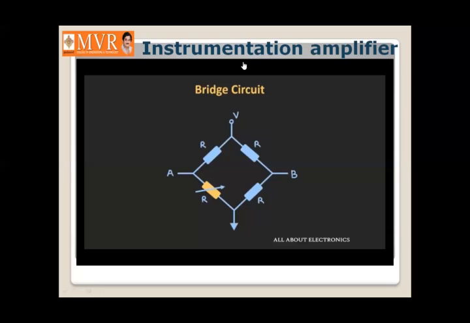For example, if we take the case of RTD, as the temperature changes, the resistance of the RTD will also change. So if we connect this RTD at one of the arms of this bridge circuit, then the resistance of this particular arm will change according to the temperature, and accordingly the voltage that is generated at the particular node will also change. So if we measure the voltage across these two terminals A and B, then the voltage will change according to the temperature, and this generated differential voltage can be amplified using the differential amplifier.